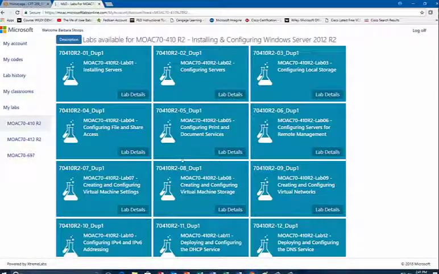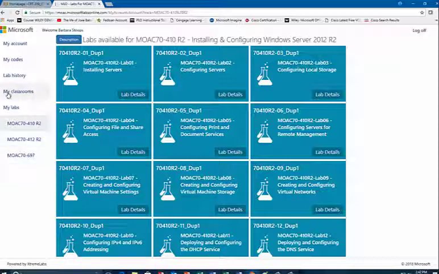My content is now being loaded, and here you see I have MOAC 70-410R2. That is the required labs for CPT 209. Then I also have MOAC 70-697. That is the required code for the labs for CPT 176.